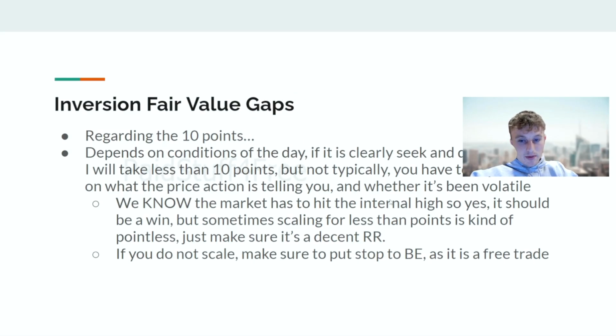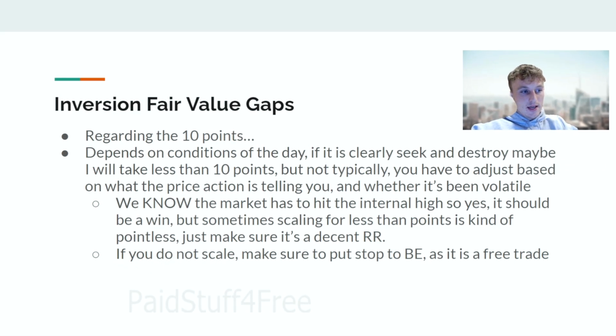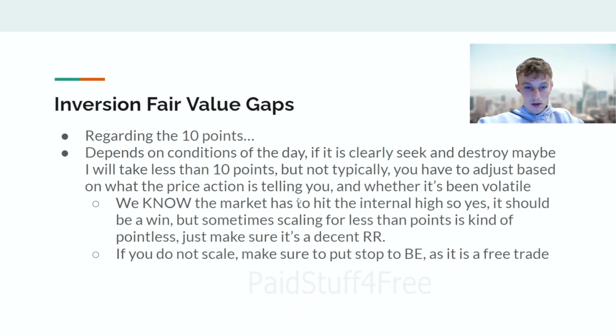So it's nice, but at the end of the day, do you want 6 to 7 points or do you want to try to hold for more? Typically, I'm trying to hold for a little more. I know the internal high usually gets hit. Most of the time it will hit no matter the bias, so it's like a guaranteed target, I call it. Obviously, it's not guaranteed 100% of the time, but it's not worth scaling there sometimes for RR, because if you do take a loss, it's probably going to be much worse than the win.